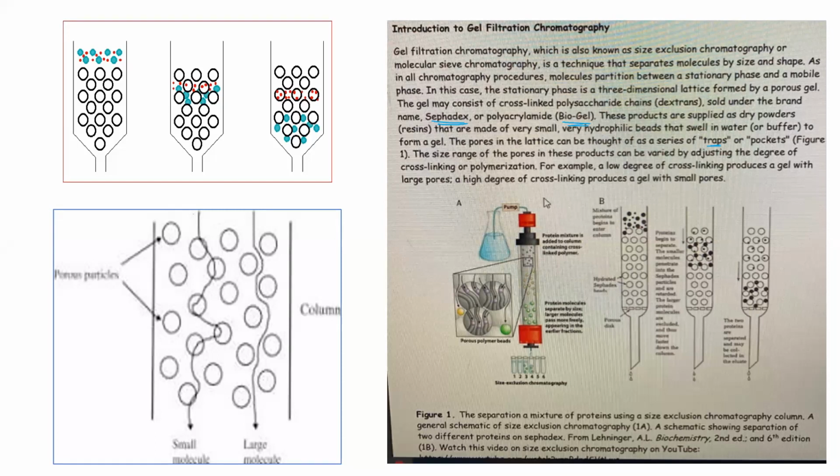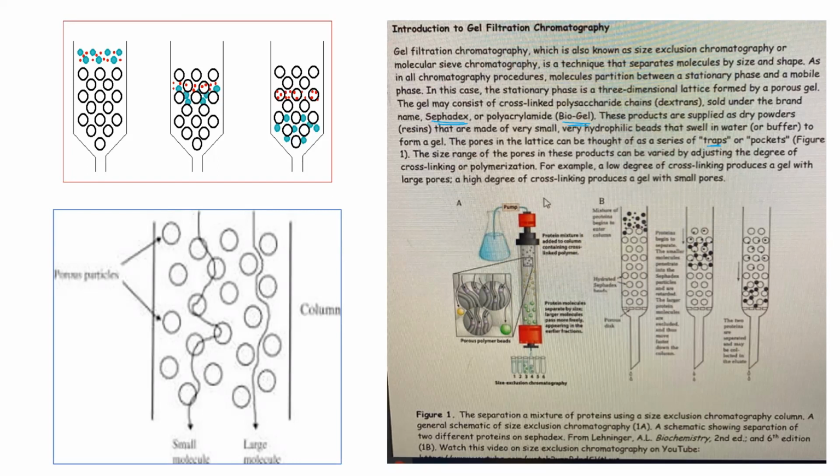Usually when you're working with these biomolecules, pH is a very important factor, because if your pH is not suitable, the molecule may lose its activity, or the molecule may change its conformation. To avoid all of that, you must have an optimum pH buffer. If you're working with a protein molecule that is functional at a neutral pH, say 7, then you must have a buffer of pH 7. Something like Tris-HCl buffer, where you can make a Tris-HCl buffer of different pH also. So choose a buffer which is of neutral pH.